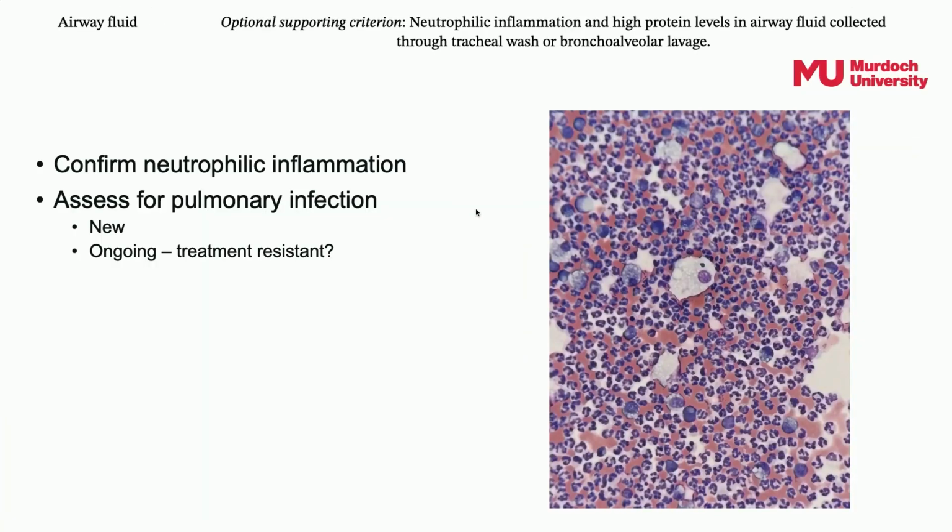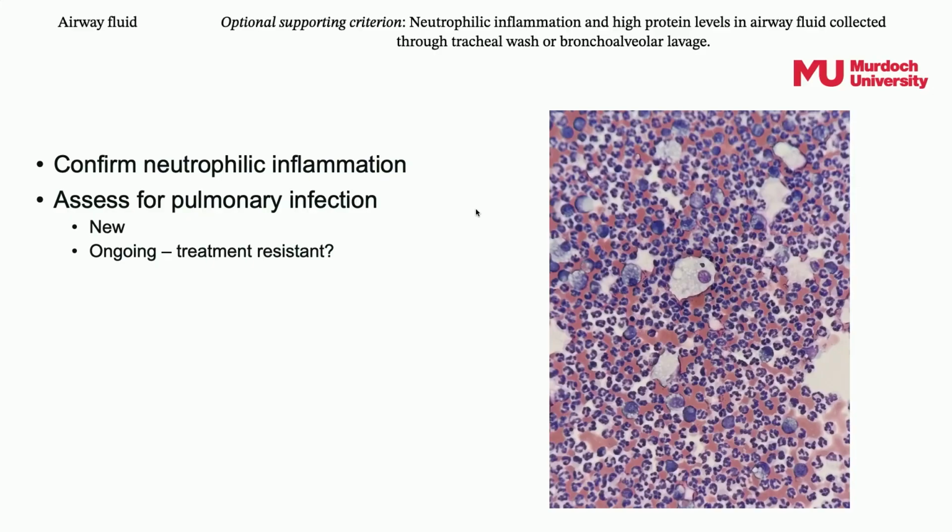And then finally, like I said, the airway fluid findings are an optional criterion in veterinary medicine, but I do think that there is quite a lot of value in sampling airway fluid in many cases that we have ARDS, especially as most of these cases are going to be intubated and ventilated for their treatment, and sampling airway fluid periodically during this treatment is a really good idea. So this image from OB's airway fluid can show you the very characteristic severe neutrophilic inflammation that we expect, but it also helps us assess for the presence of pulmonary infection.